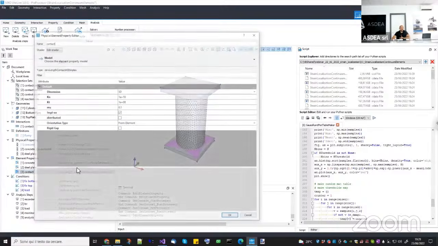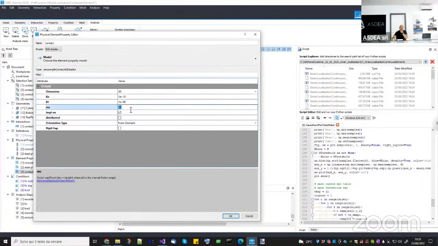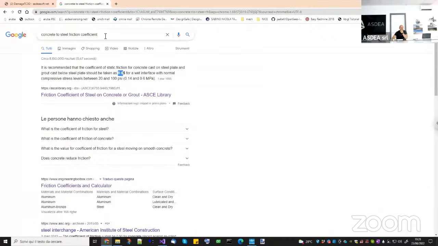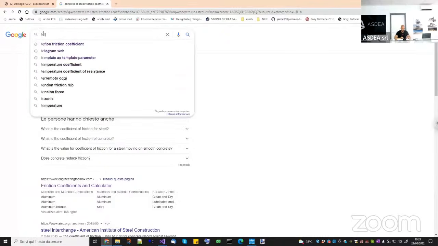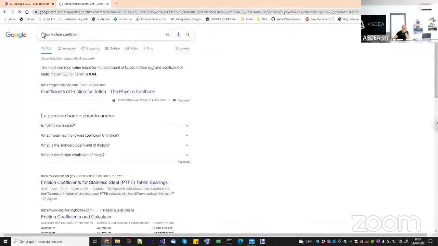In fact, here I was using the friction coefficient of concrete to steel. But actually, if you go on the website, you can see that they typically use Teflon sheets to reduce the friction between concrete and steel. So if you look at the Teflon friction coefficient, it should be something like 0.04. Okay, and it is the same 0.04 for friction to steel.